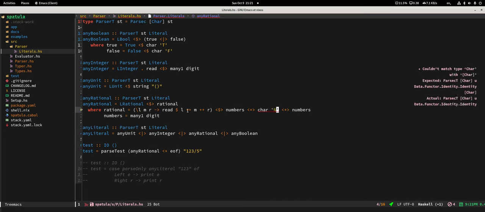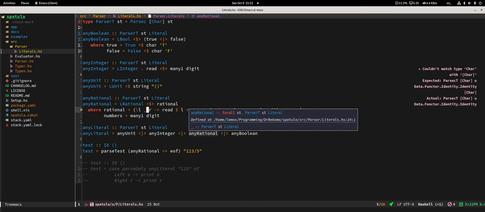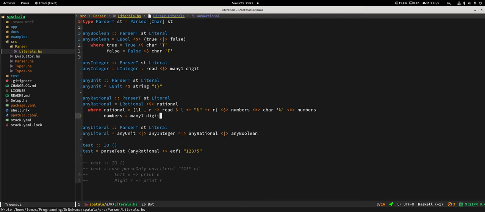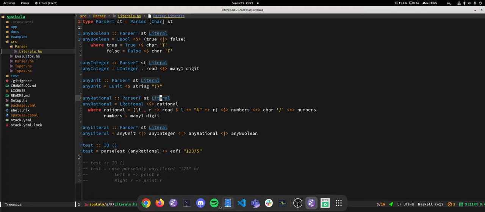We can do this. Then this. Then this. Wait. Don't you want to do some mapping there? Like, actually, parse the slash and return the mod thing? No, I don't need to do the map. You just ignore it. Yeah.